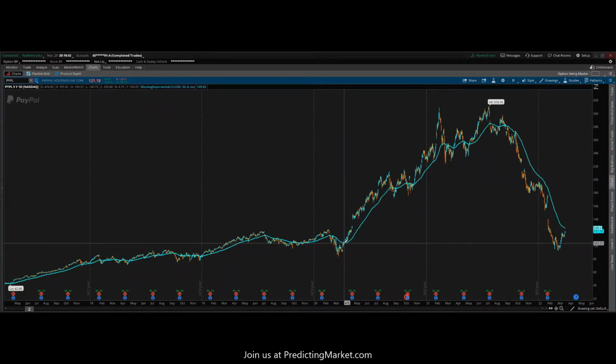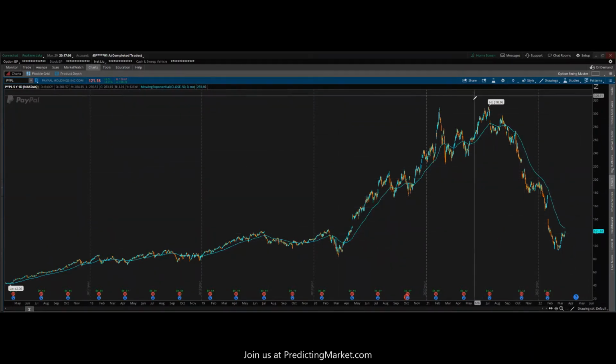If you look at it, it broke above that 50 EMA and it kept going. It tested this 50 EMA multiple times, but most of the time it was up, and it made highs only when it was above the 50 EMA. And if you clearly look at it, the 50 EMA acted as both resistance and support on multiple events.